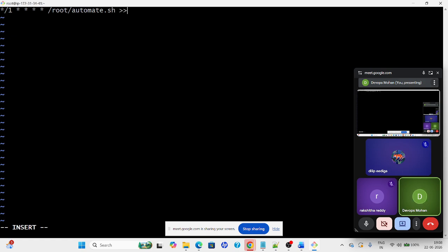Then it should be root logs.log. So it's going to create one file. I will create logs.log.